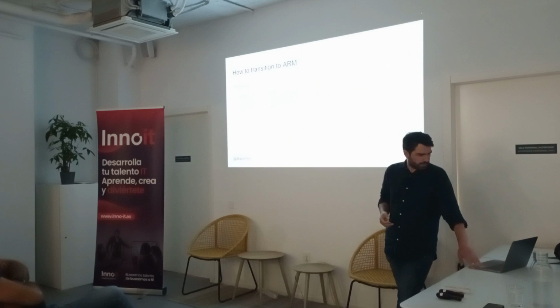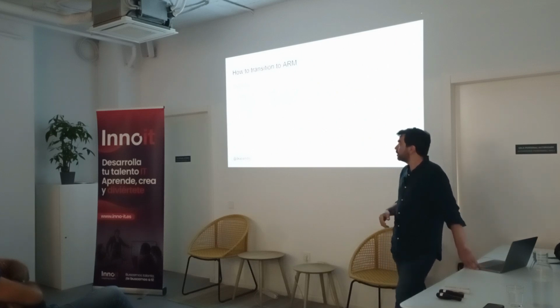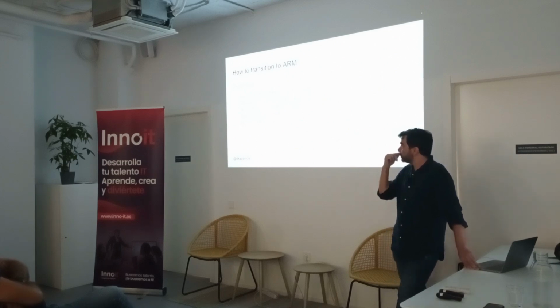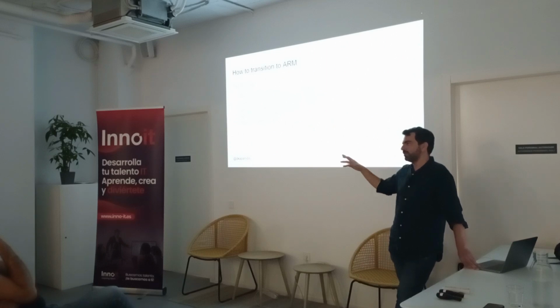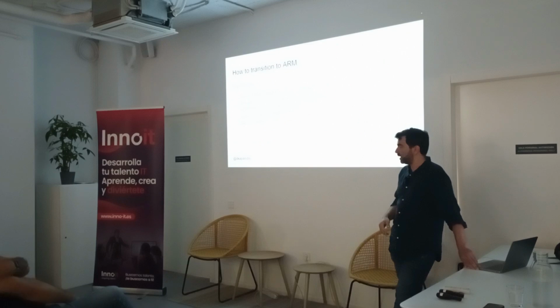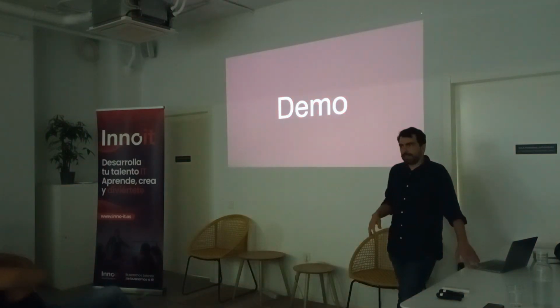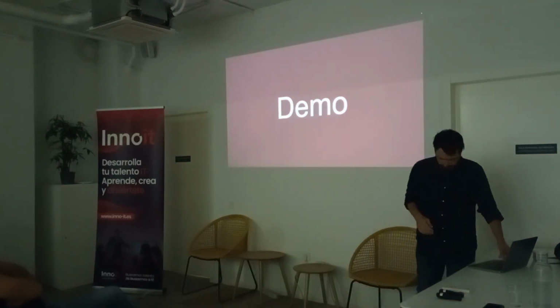So that's the setup. And the process we are going to use is to build the Docker images first locally using multi-architecture. Then we'll update our continuous integration to build and release the multi-architecture images so that we have them in our remote registry. We're going to add new ARM nodes to our Kubernetes cluster, then gradually shift pod by pod to the new ARM node pool, and finally remove the AMD nodes. That's about it. So let's go with the demo.